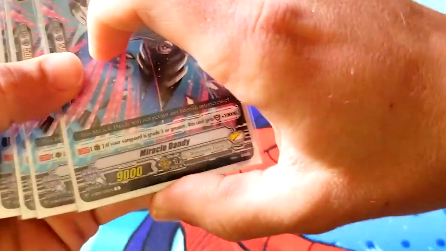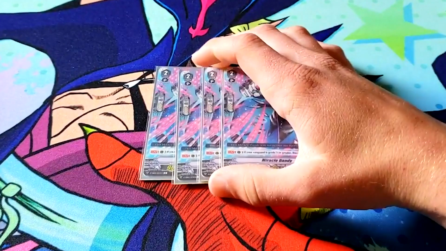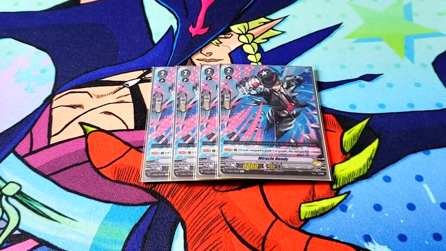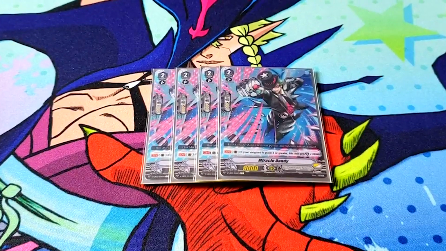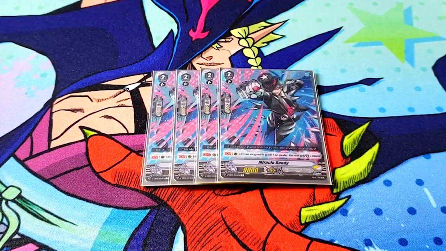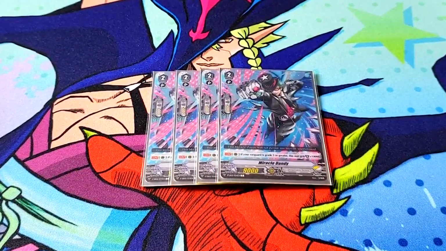And then my last grade 2 is Miracle Dandy. I initially was going to do Grander because I thought all of your rearguard should be powering up themselves, or Miracle Cutie, where if she has 30k or greater and she hits, you get to draw. But then I realized that oftentimes your opponent is going to take your Vanguard in this deck just because of how big it is, and then they're going to focus on guarding your rearguard attacks.